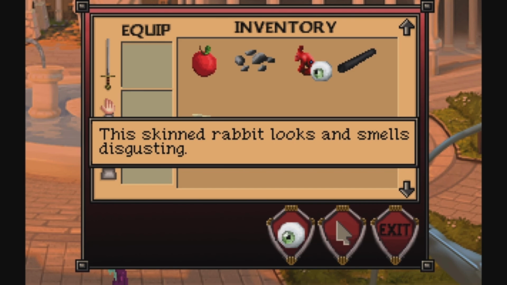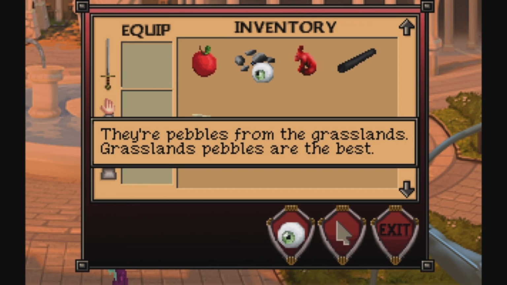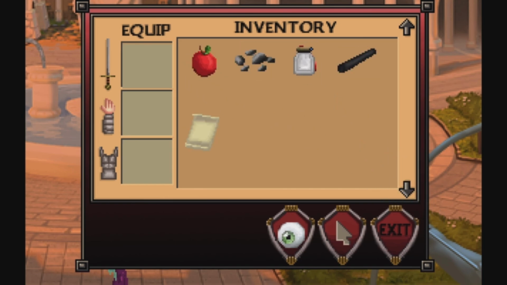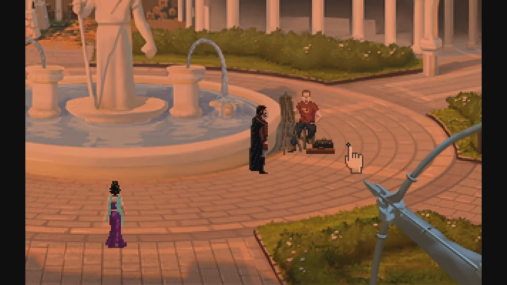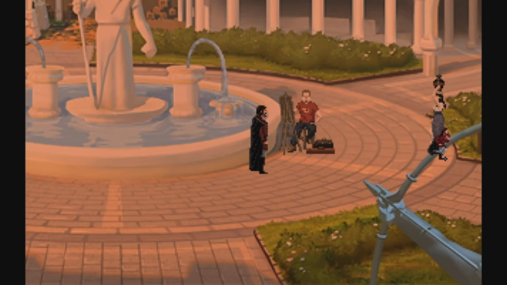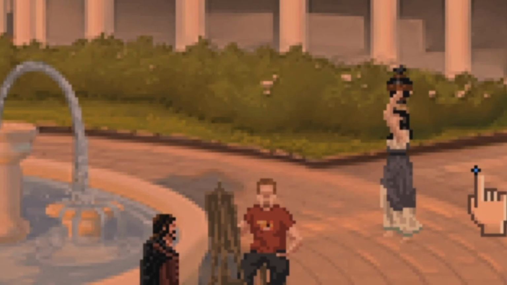This skinned rabbit looks and smells disgusting. What am I going to do with it? They're pebbles from the grasslands. Grasslands pebbles are the best. An apple a day. Should I put the rabbit in the container? No? Okay. Well, we'll leave it for now. Just wandering around with a dead rabbit in my pocket. A skinned dead rabbit. Can I push them over in the fountain? You're in the fountain.